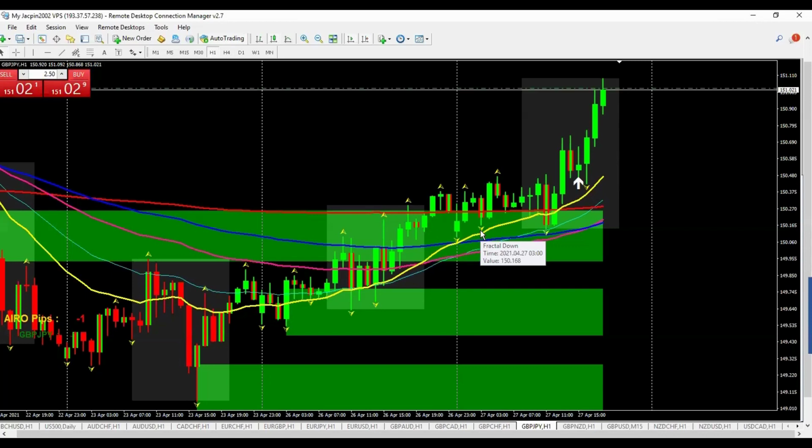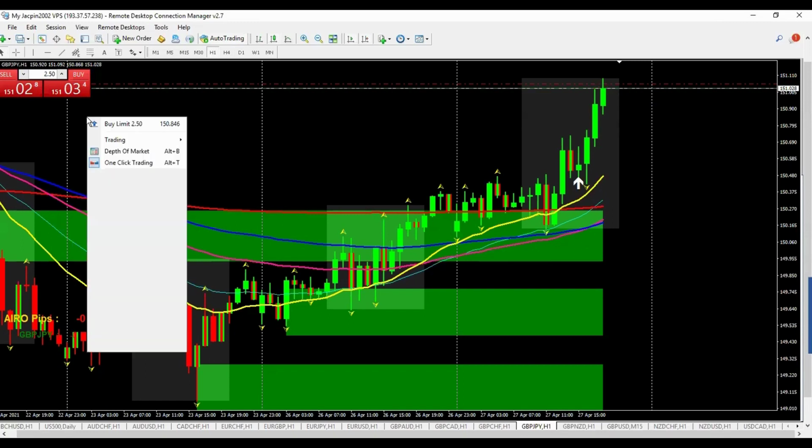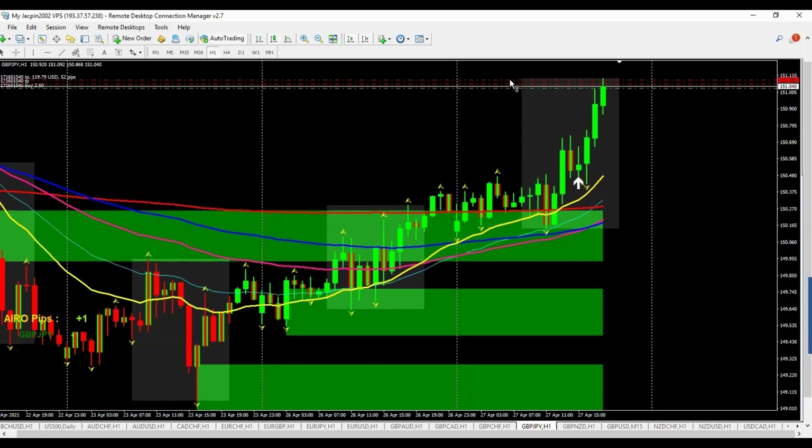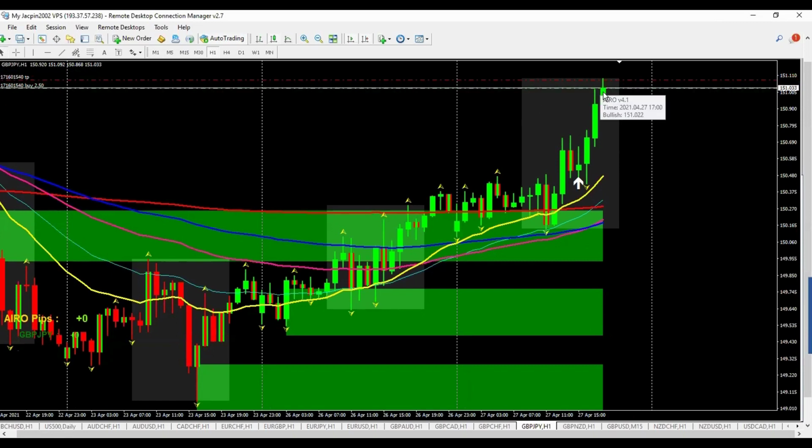So honestly, I'll just take this for a 5 pip and dip and just try to catch the end of this momentum, because I really don't have a zone on mine and I don't want to get caught. So let me do this here. That's about 5 pips. Let me do that. It's right back at the high.